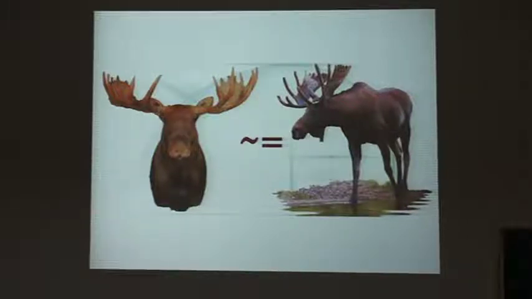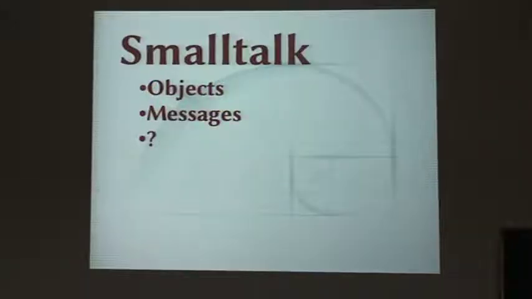When you send a message and it is not understood, then you create an instance of Message and you stuff the remains of the message into it, and then you pass it to the system, and it does its thing. So we have objects and messages as separate things in Smalltalk.